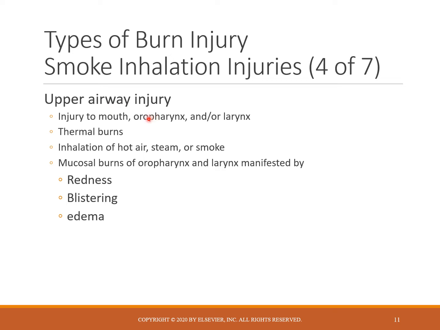Okay, so when you say upper airway injury, this is when your patient had injury to their mouth, oropharynx, or larynx. It could be caused by thermal burns, or your patient had an inhalation of hot air or smoke, and that causes burns around the oral area and larynx. So when you look at your patient, they might have blisters in their mouth and the surrounding area, and you might see some edema. When you look at their face, it looks very swollen and red.